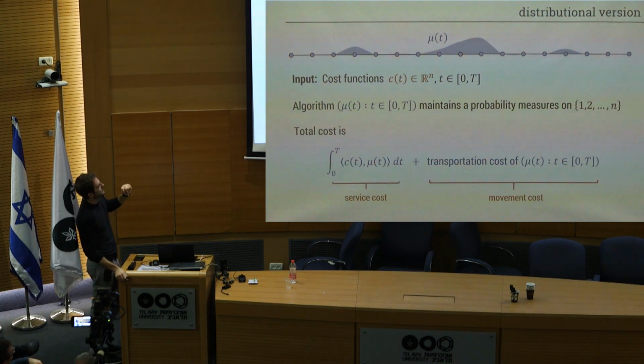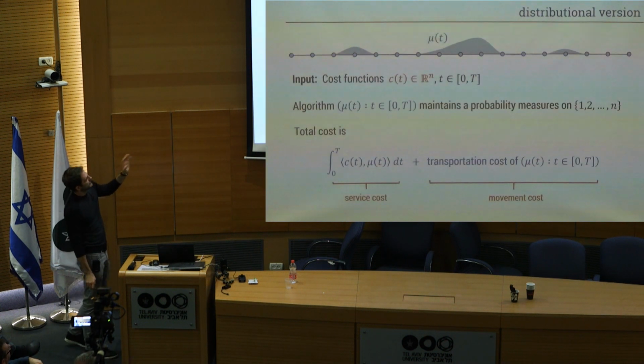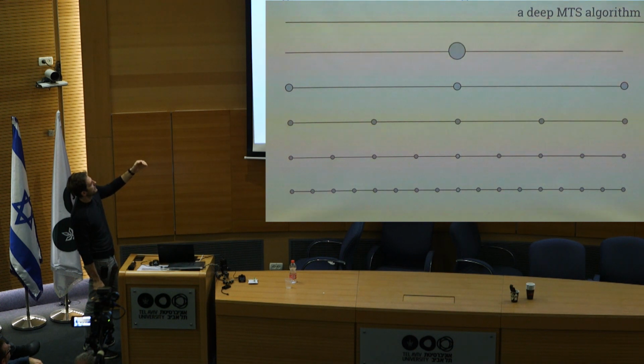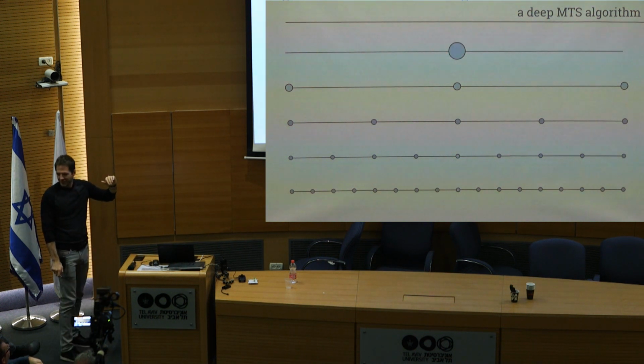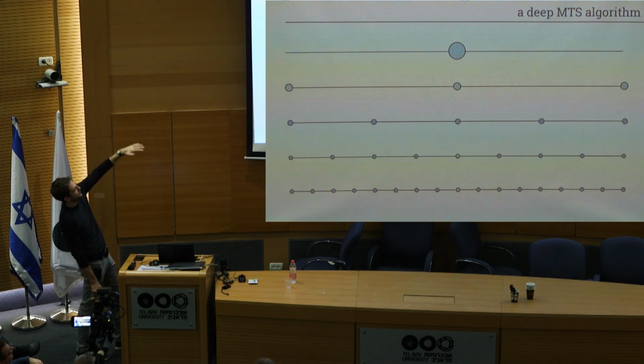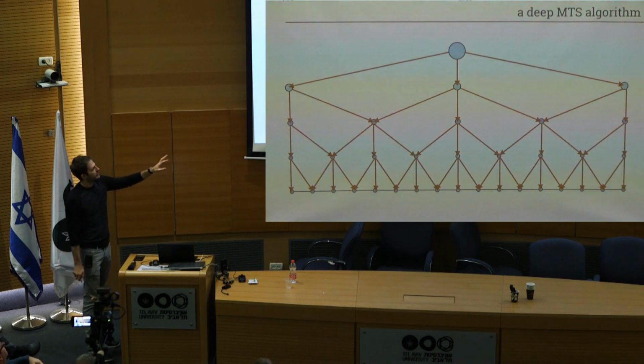Now I'm going to give an algorithm to solve this problem. Okay, so here's the algorithm. First, I'm going to build a deep net on the line. It's a convolutional network. I'm not saying what I'm doing here, but I hope it was clear. I just built a sequence of dyadic approximations to the line with half the number of points at every step, and let me connect them up in a nice convolutional networky way.